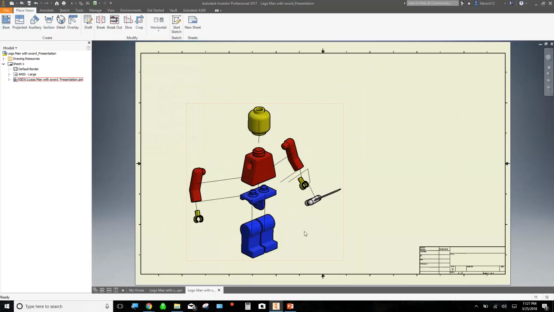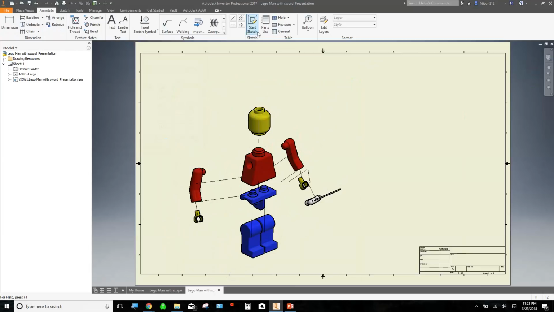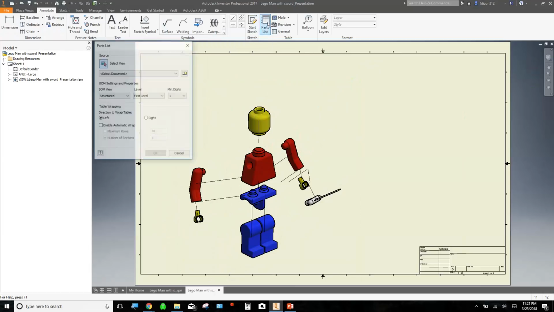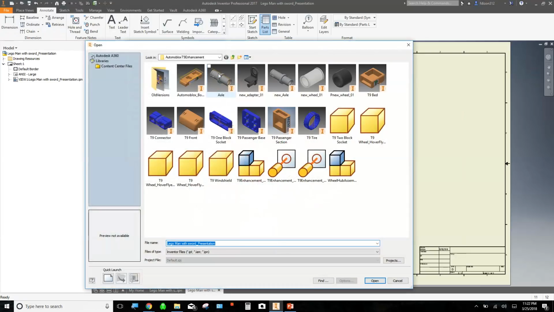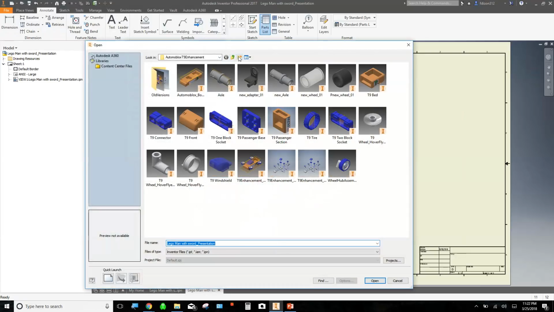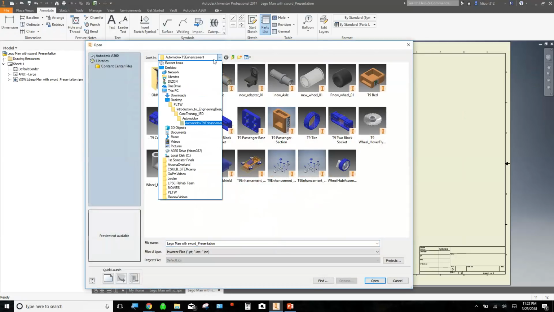All right. Now we're gonna create a parts list for this. Pretty easy. Just knowing where to click, that's all. Annotate. Click on parts list. Now the computer is asking, so where are the parts? What are the parts called that you use for this? What do you want me to use? You're gonna click on this folder, file, and then look for your documents.